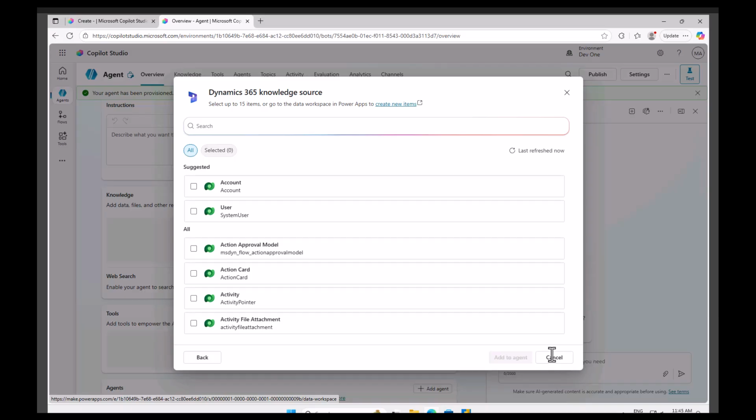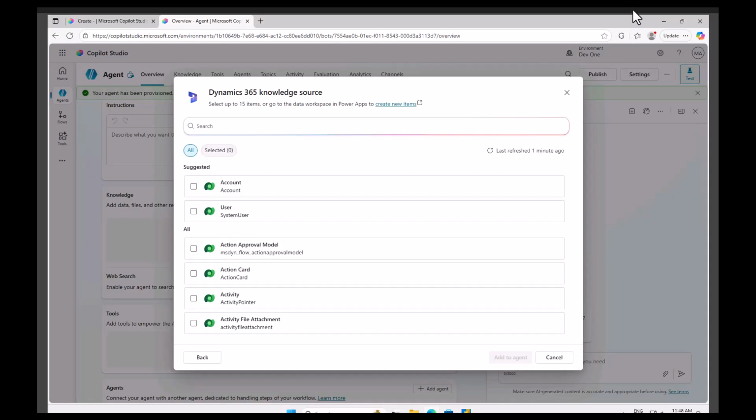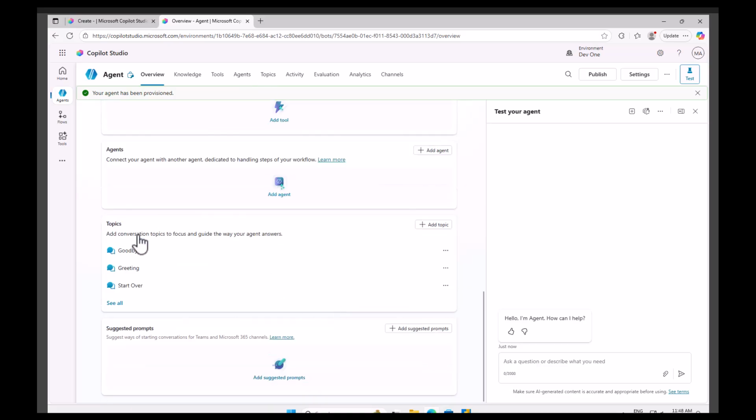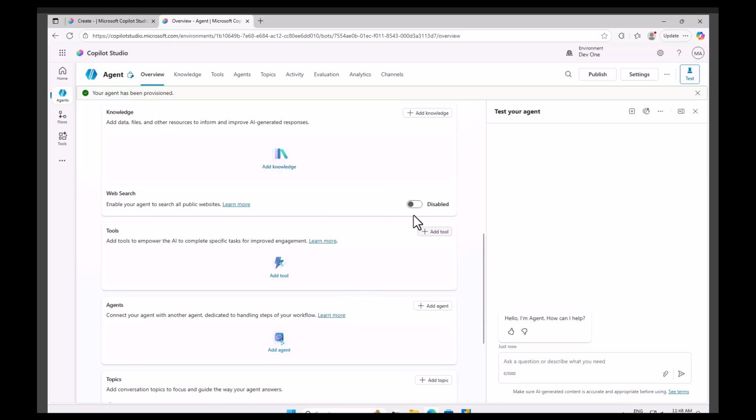You will need to have some patience. I will say leave. Then again, you have tools here, you have topics here, a lot of things here. But for now, we'll disable this web search option.